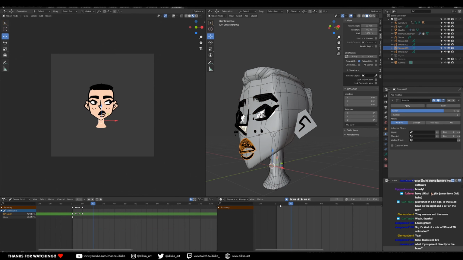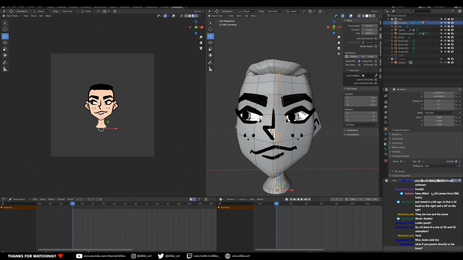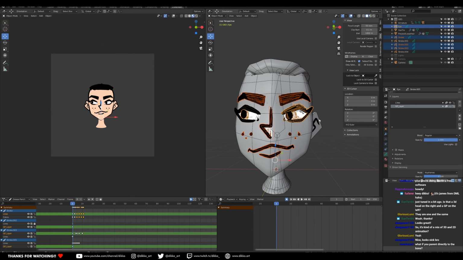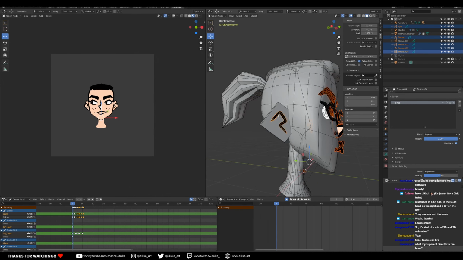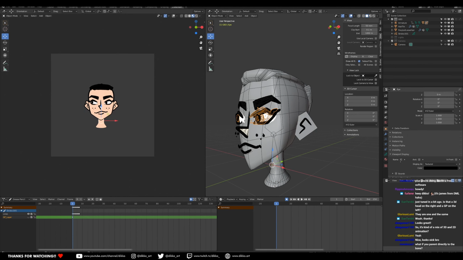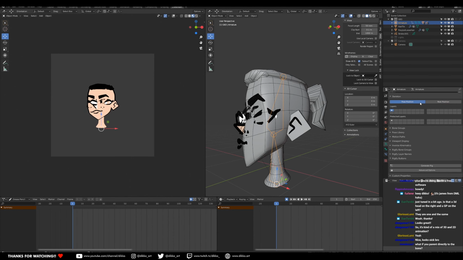Alright, so let's bring that back to pose position, rest position, that's all good. So I'm going to select everything here again, and because it's all part of her face, I'm just going to have to rig it to this one bone here. So I'm going to go Control P, set parent to bone, and let's make sure it's set to Bone.001. Viewport display, relations, Bone.001. Cool.